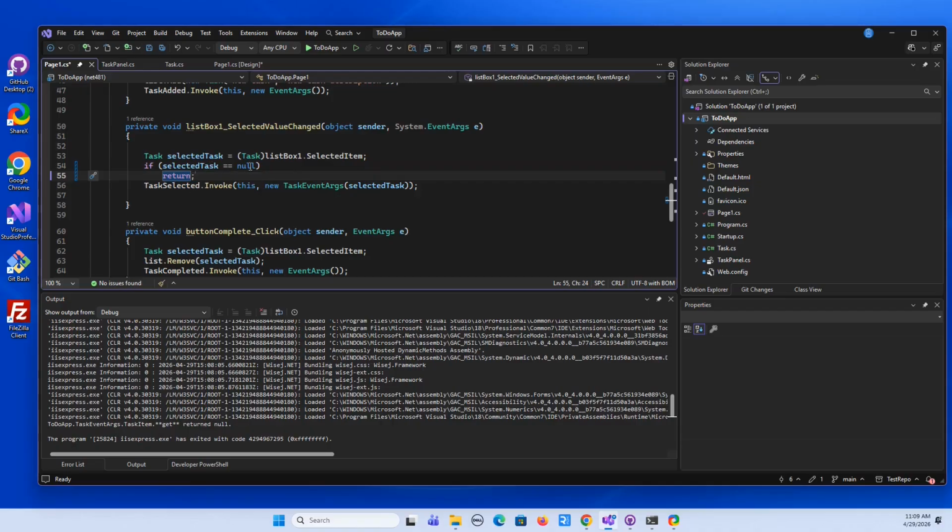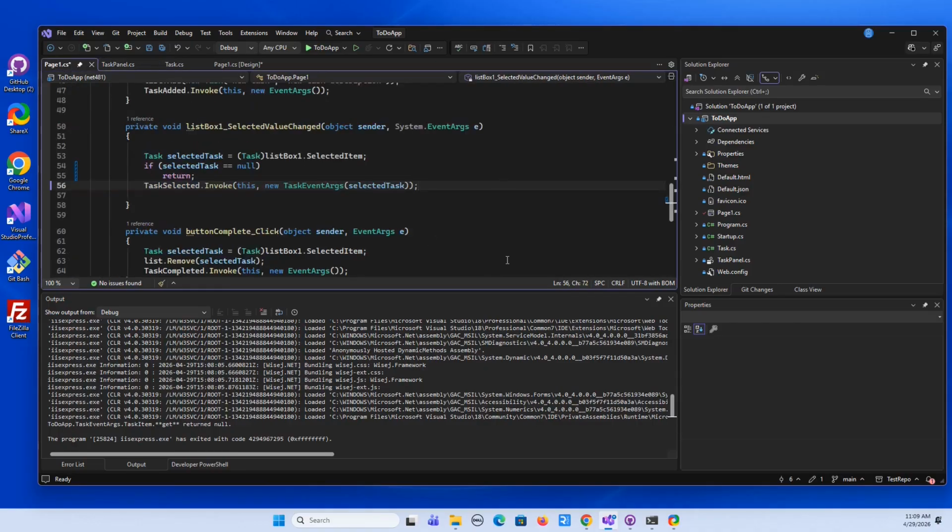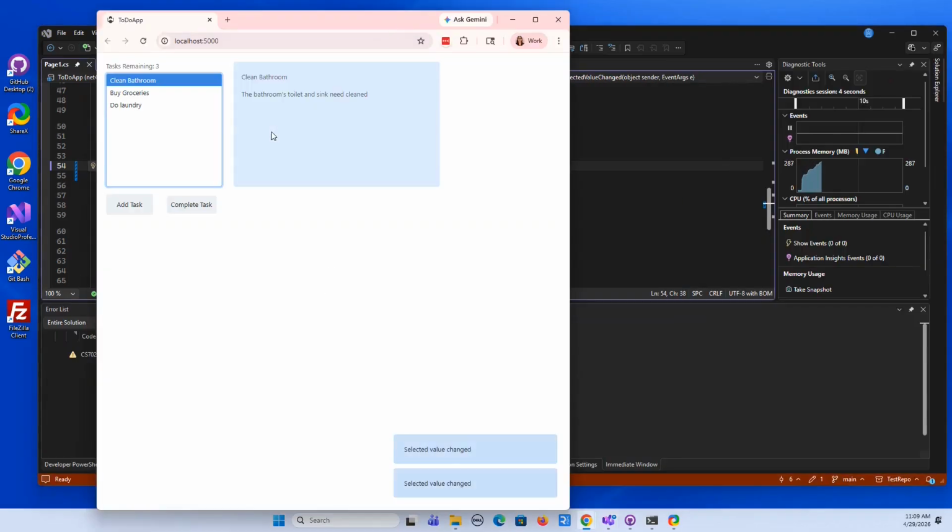So if selected task is null, return. So then task selected would never be invoked, and this code here would never run. Well, not never run, but it wouldn't run when there are 0 tasks remaining. So let's try out that fix. Complete task, complete task, complete task, and it works.